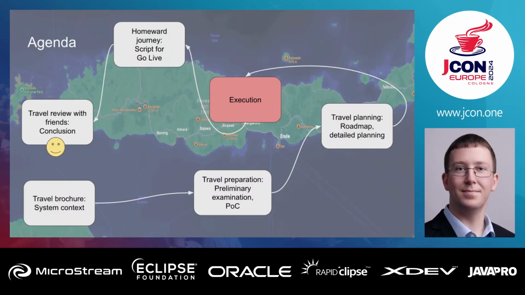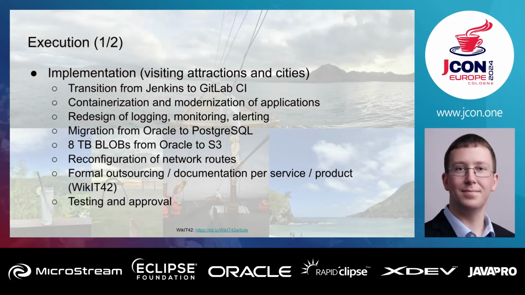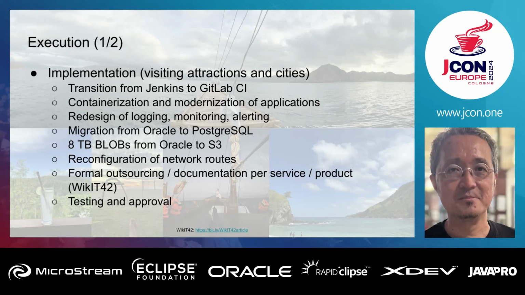All right, so the next thing is the fun part, at least we hope that it is: the execution, which of course means doing the actual migration that has been planned before, right? So this consists of a couple of steps. Well, on a vacation, what you usually do is to visit the attractions, visit the cities you would like to visit, have some fun, relax. And for us, that meant doing the migration tasks, doing implementation, reconfiguration and things. And as Lofi pointed out, we had to switch the build server from Jenkins to GitLab CI. And as we will see, there are differences between those.